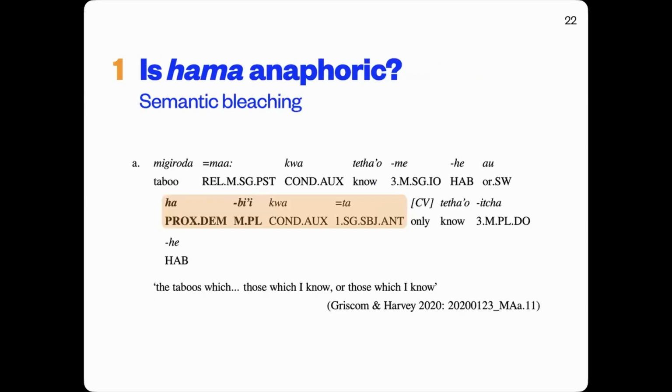Okay, I have found other uses of hama. Here we see the hama actually acting as a syntactic pivot. Here, abihi is completely stripped of this spatial meaning. And as you can see, it is referred to some taboos. And of course, you cannot refer to a taboo in a spatial sense. The speaker is not pointing then at any physical taboo in the room.